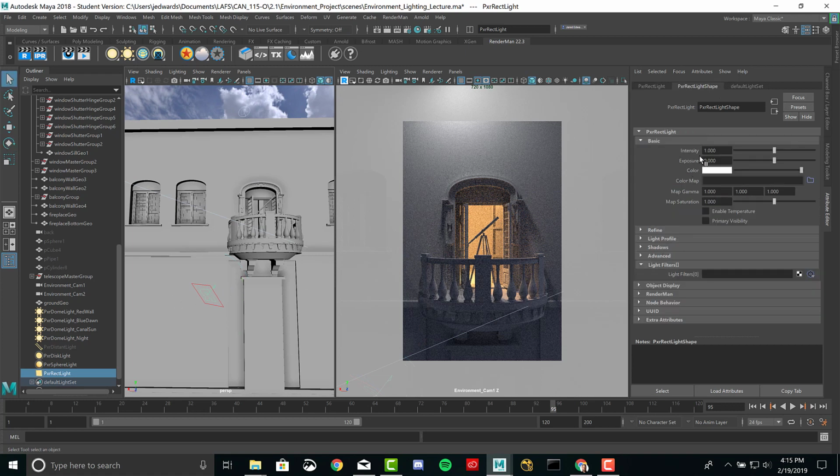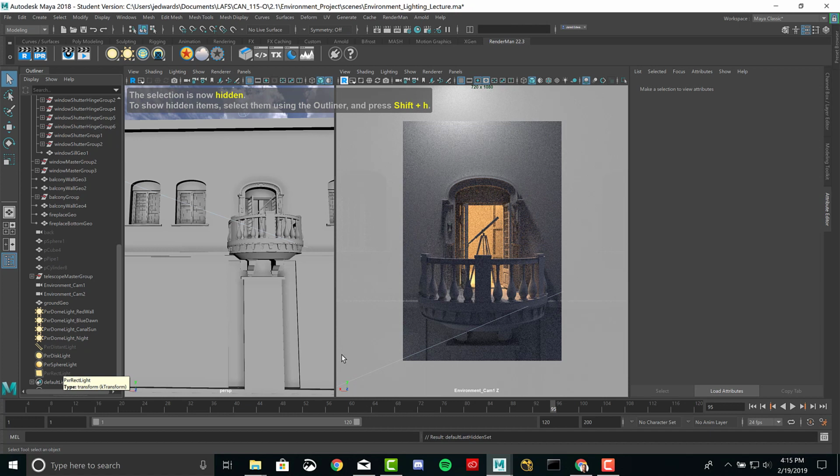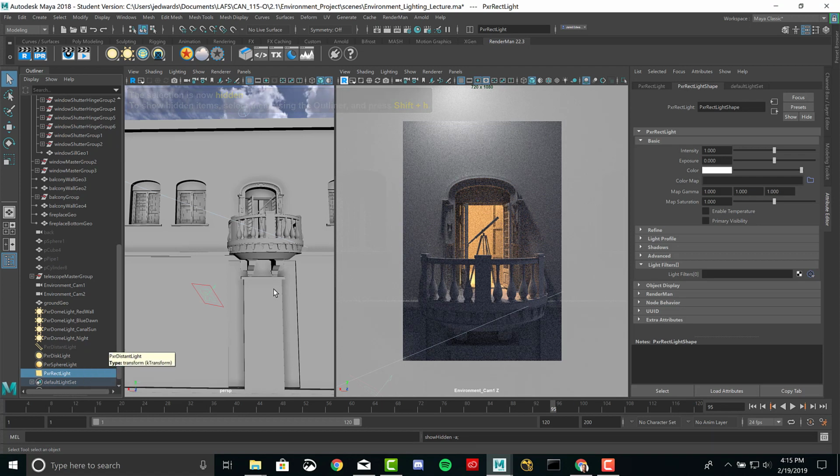And let's go to the attributes of that light. Okay, there it is. It's updating. And already, without even doing any adjustments, we're getting much better shape here. So let's click on it, Control H to hide it. Before, and then after.